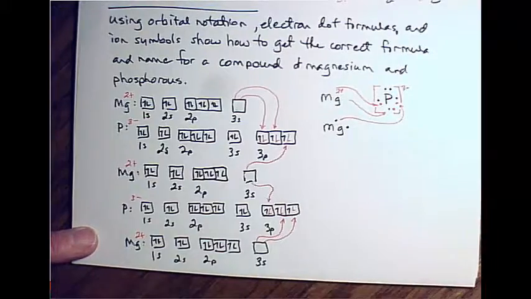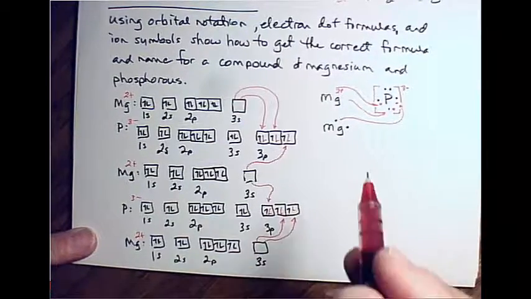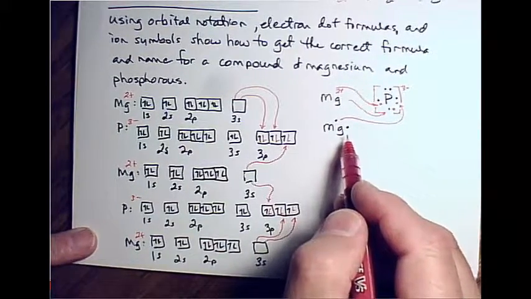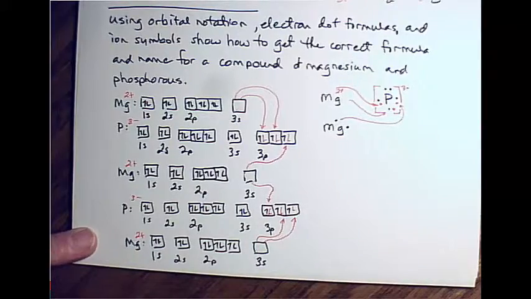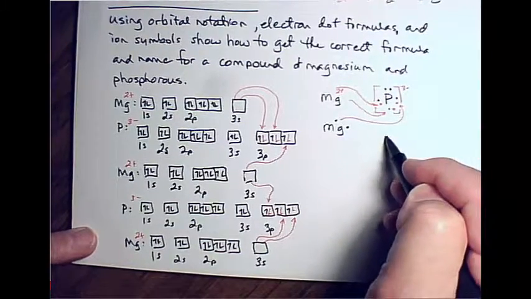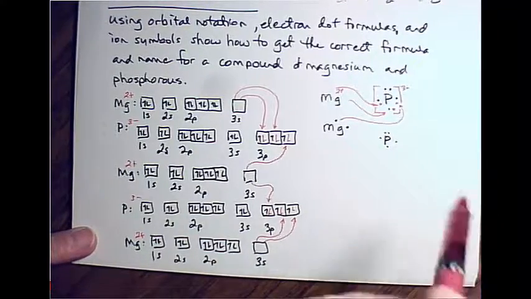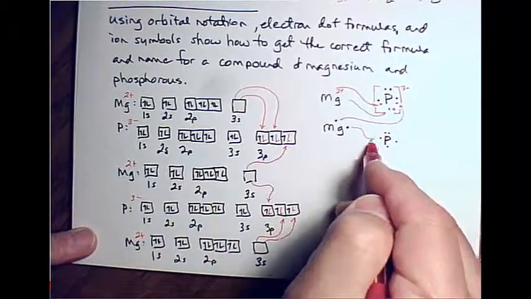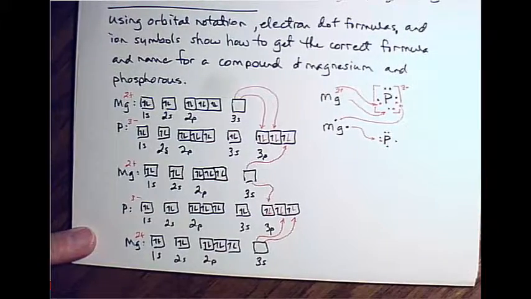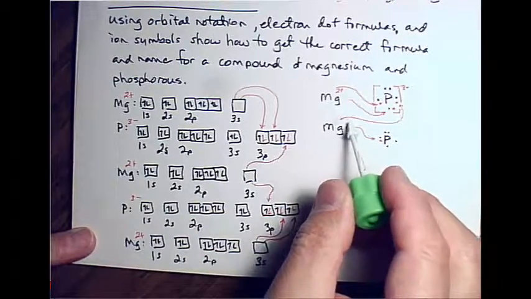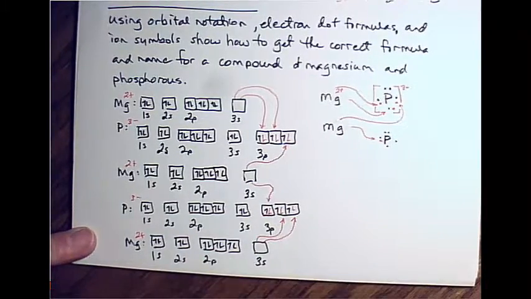Okay. Now then, this magnesium still needs to get rid of an electron. Well, you get rid of an electron by sending it over to a phosphorus. Phosphorus had 5 electron dots. Move this electron over here, giving phosphorus an extra electron. Now this magnesium has lost both the electrons it wants to give away or loan away or whatever. So now this magnesium has a 2+ charge.